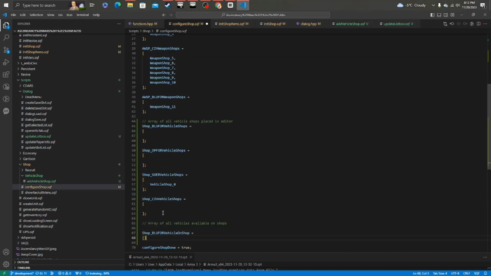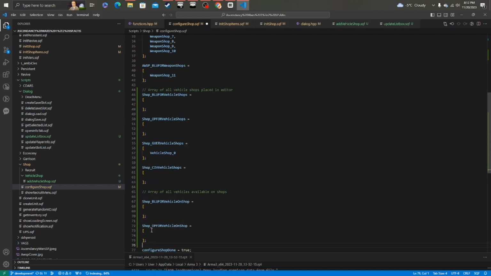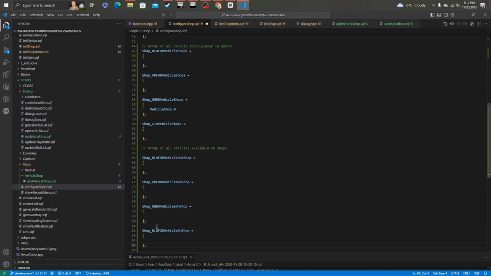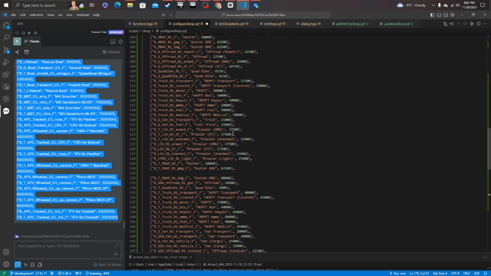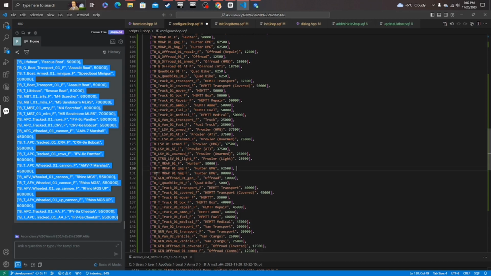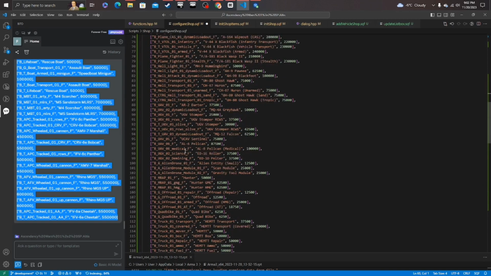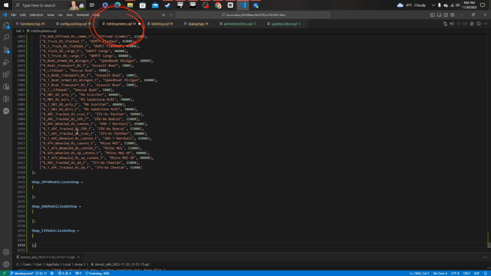Inside configureShop.sqf, I will create a few arrays consisting of vehicles available in our shops. I will create a separate array for each side, because I want to have different shops that sell different vehicles. Using AI, I will populate one of these arrays with another list of arrays. The arrays hold the data for each vehicle, like class name, display name, and price. In order to make all items load before the mission starts, I will move all of the arrays to initShop.sqf.